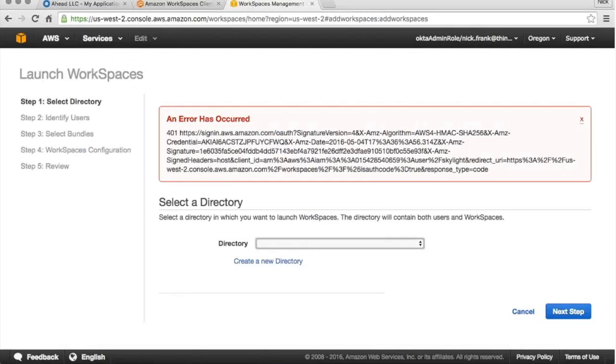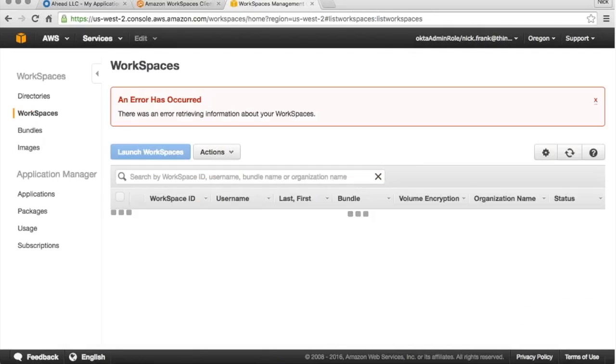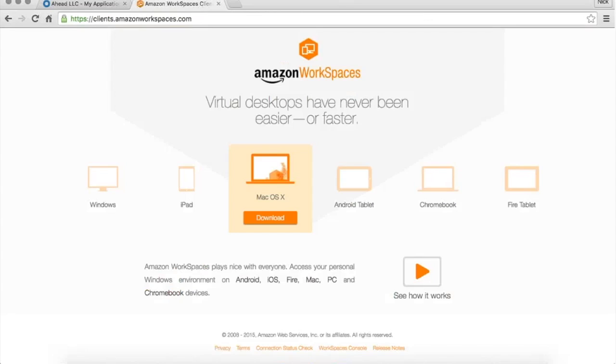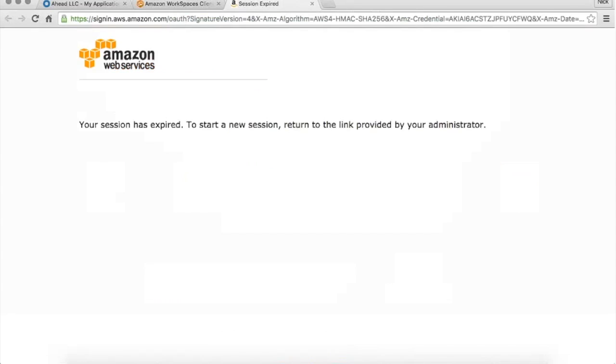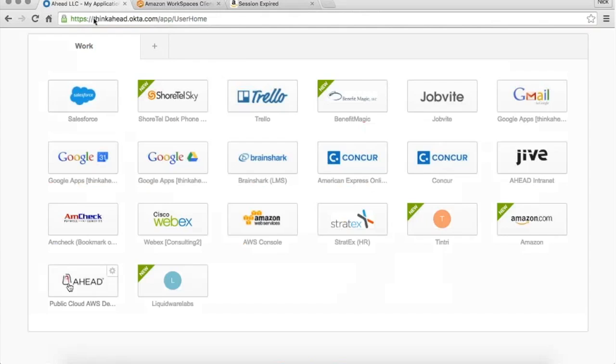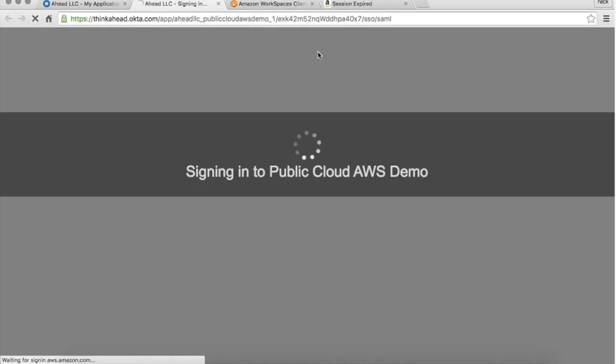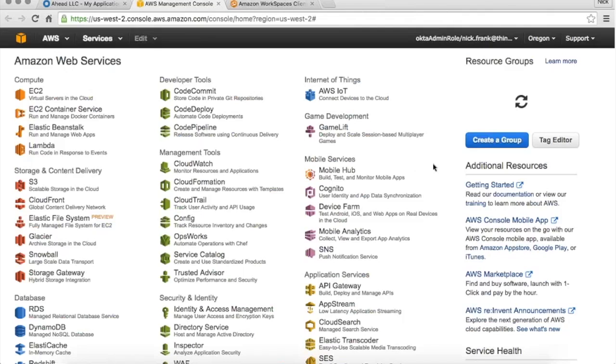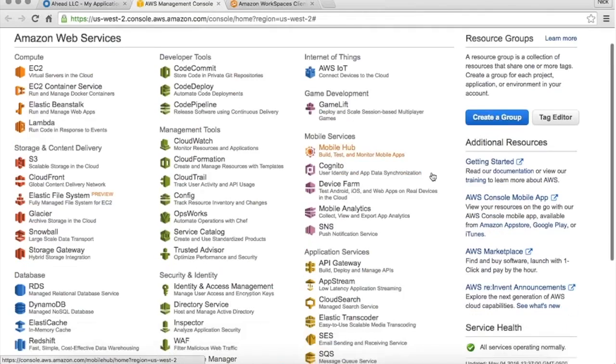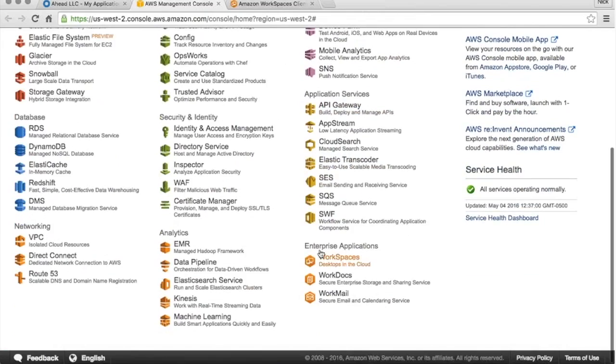Essentially, when I launch WorkSpaces, I see what directory I have access to. If I go back here for a second. Yeah, of course. From this client WorkSpaces section, you can actually bring up the console again. So this is actually pretty useful. If you haven't been in the Amazon Web Services console before, you can see all of the services that they offer here. In the Enterprise Application section, that's where desktops in the cloud lives for the WorkSpaces service.